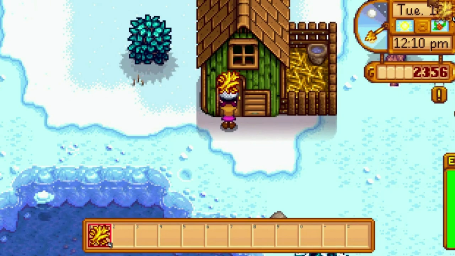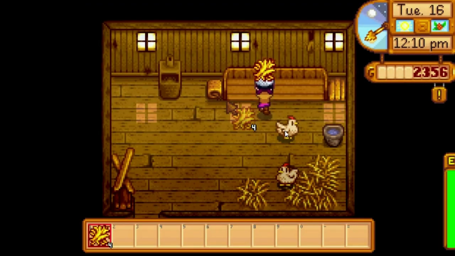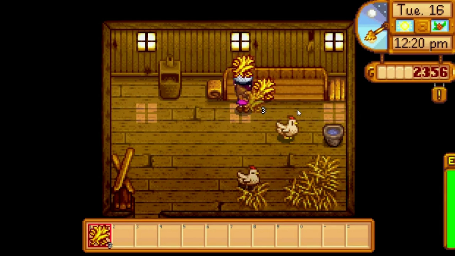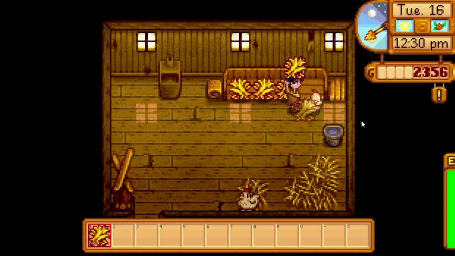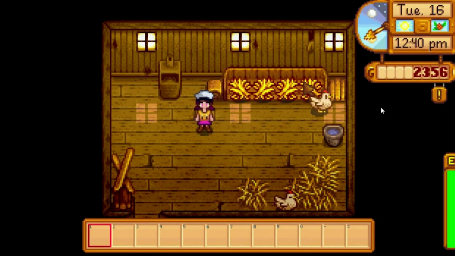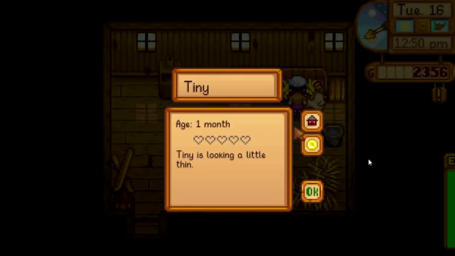Go to the door, and then place them in here. Now we have fed our chickens. Make sure you do this daily if you want your chickens to be happy, instead of grumpy. Or thin.